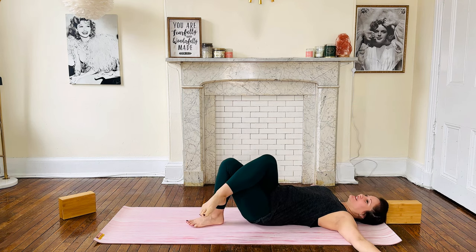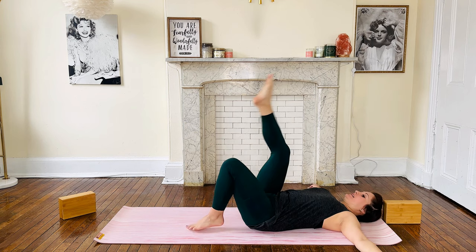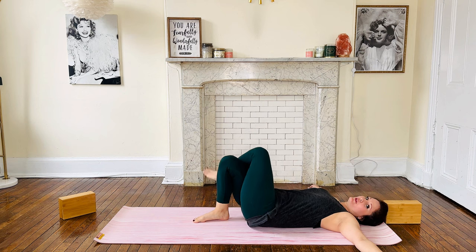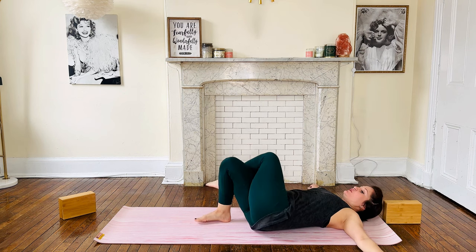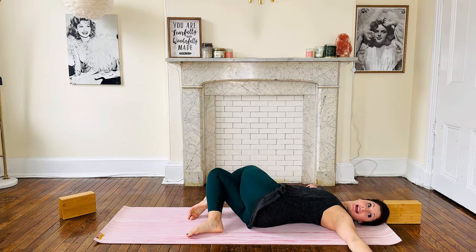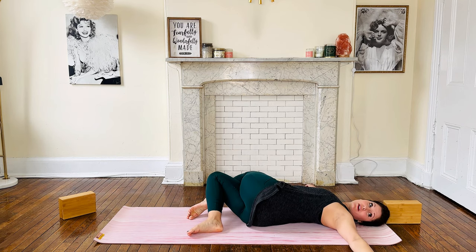And neutralize the spine. Unwind the legs, extend the left heel high, cross it over the right. Inch the hips over towards the left, allowing the knees to follow towards the right. And your gaze follows the left hand. Try to keep your left shoulder blade on the mat if you can.